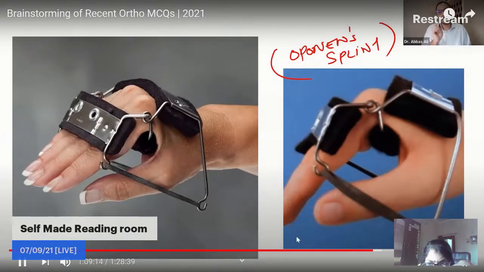Now can you tell me, pen test is done for which nerve? Pen test. Median nerve. Median nerve. Card test is for ulnar nerve. Ulnar nerve, right? Book test is also for ulnar nerve. Book test is ulnar nerve.